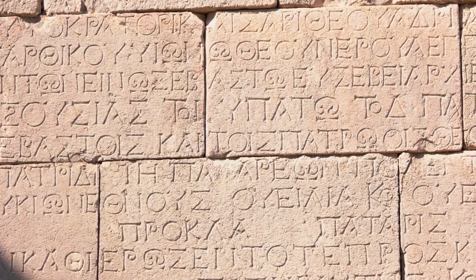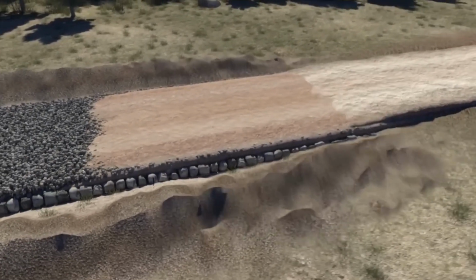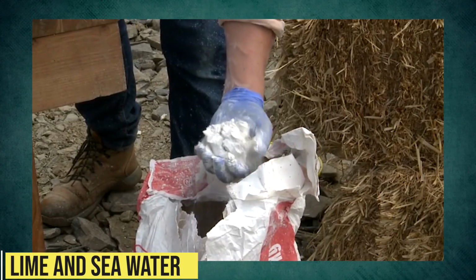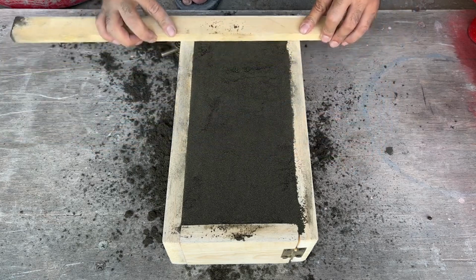The Romans are famous for so many things, but one thing that most people don't know about is the mystery surrounding the concrete mixture of the Romans. Scientists began their search for an ancient recipe for mortar laid by Roman engineer Marcus Vitruvius way back in 30 BCE. This mixture consisted of volcanic ash, lime, and seawater mixed together with volcanic rocks and spread into wooden molds that were then immersed in more seawater.